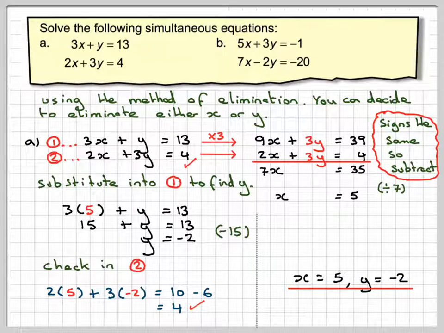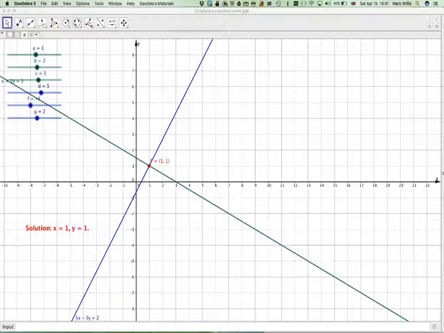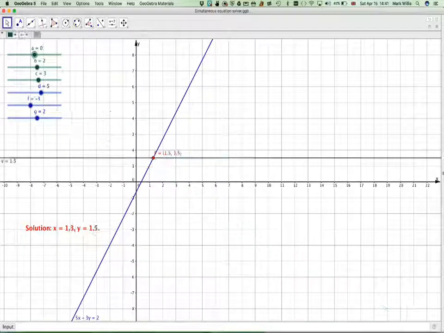Now what are we doing when we are solving simultaneous equations? So let's look at this GeoGebra app, and I will put the link into the notes of this video. So go into the GeoGebra app, and then let's make the coefficients the same. So a is 3 because it's 3x.